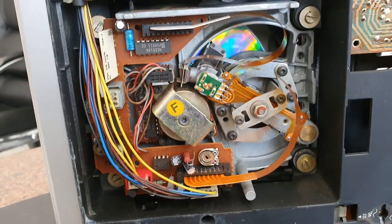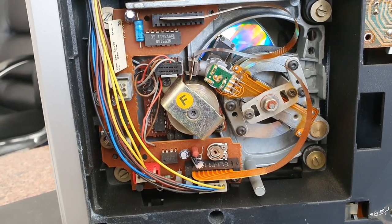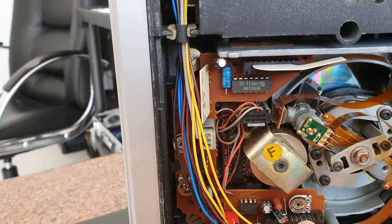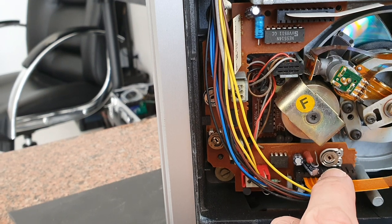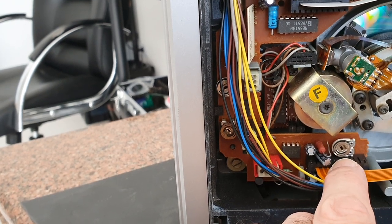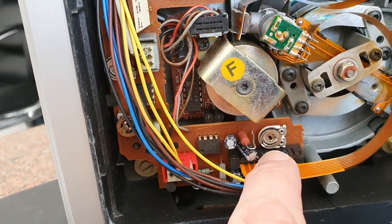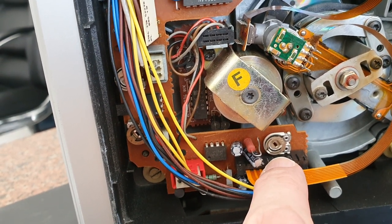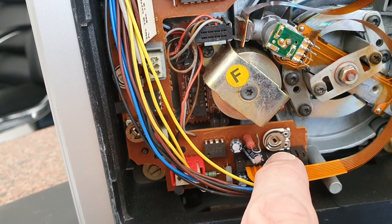I just wanted to show you this and give a few tips on servicing, since I'm no longer in the UK. This one had very bad skipping, which is common on these. A lot of people tend to go for this pot here — that pot is the laser intensity. I'm going to warn you: you have to be very careful adjusting this. To increase the intensity on these models you turn it anti-clockwise, but if you increase the laser diode intensity too much, you can burn it out and then it's game over — you have to buy new units. So I wouldn't recommend messing with this at all if it's skipping.